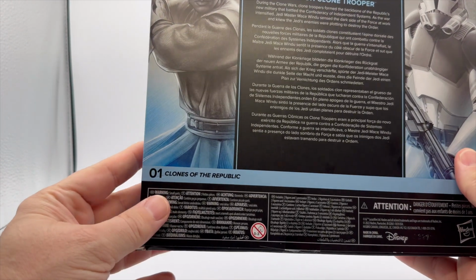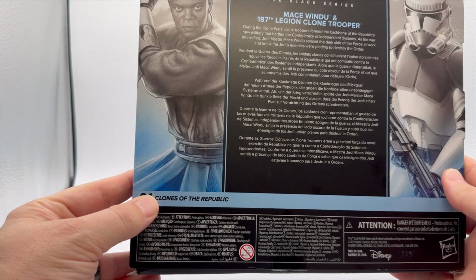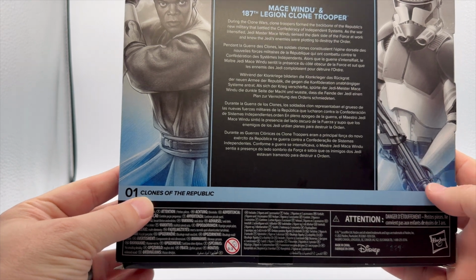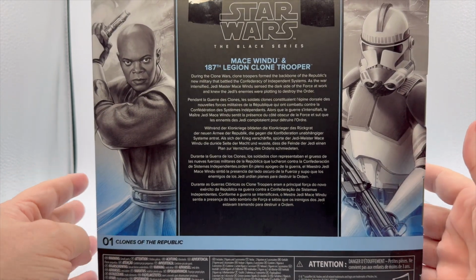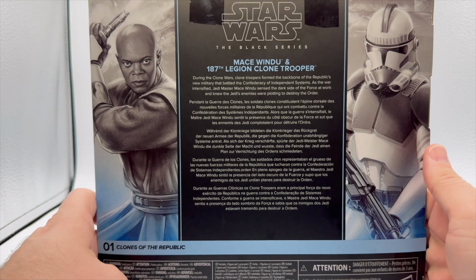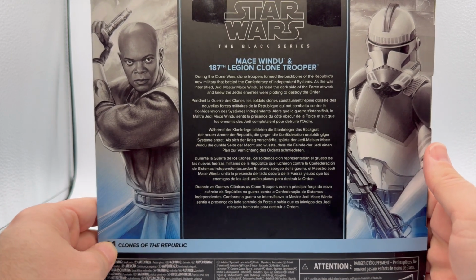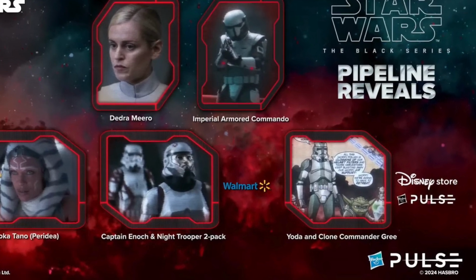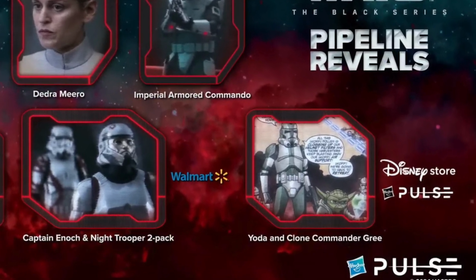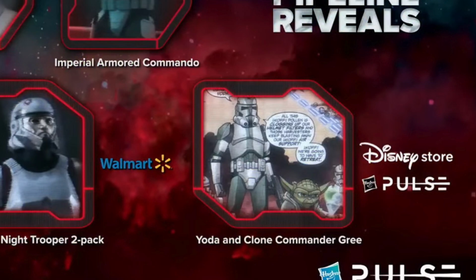On the back, it is numbered. They don't usually number things unless they plan on continuing it. And I know we do have another one planned, I'm pretty sure, slated in the pipeline for Clones of the Republic. It's the General Grievous, the comic version, and then a prequels Yoda.